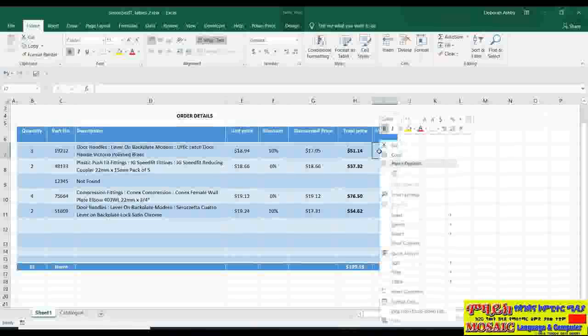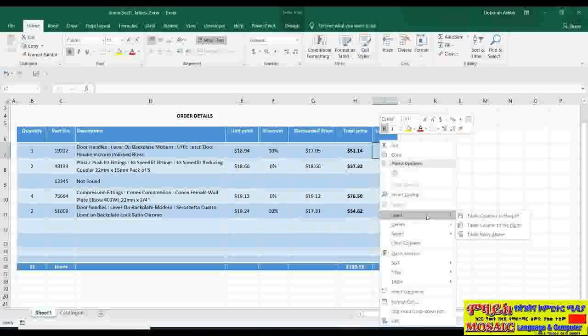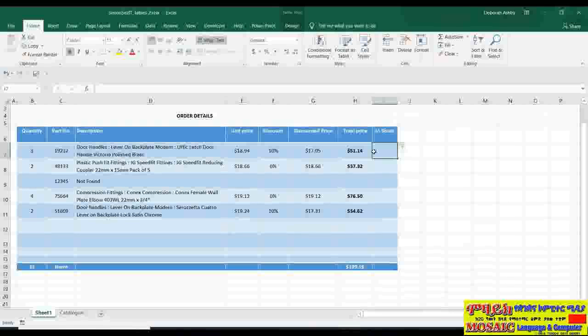And of course, just as we did before, you have the right-click sub-menu. And if you go to Insert, this time you can select to insert columns to the left, to the right, or table rows above again. Just one small word of warning here. Sometimes when you're inserting rows and columns in a table in Excel and you have a particular style of table, sometimes the insert can upset the border. So sometimes when you expect a thin border, you get a thick border. So occasionally you have to do a bit of manual repair work to get the border consistent again, but it's usually pretty straightforward to do that.